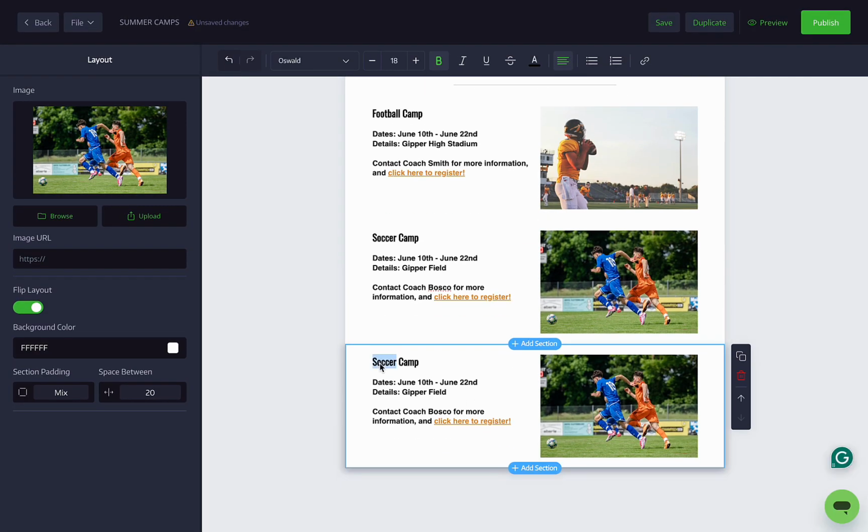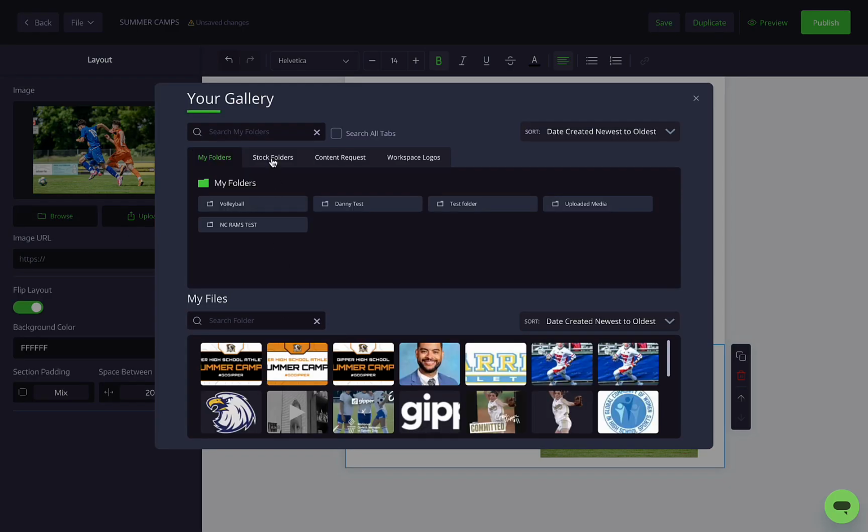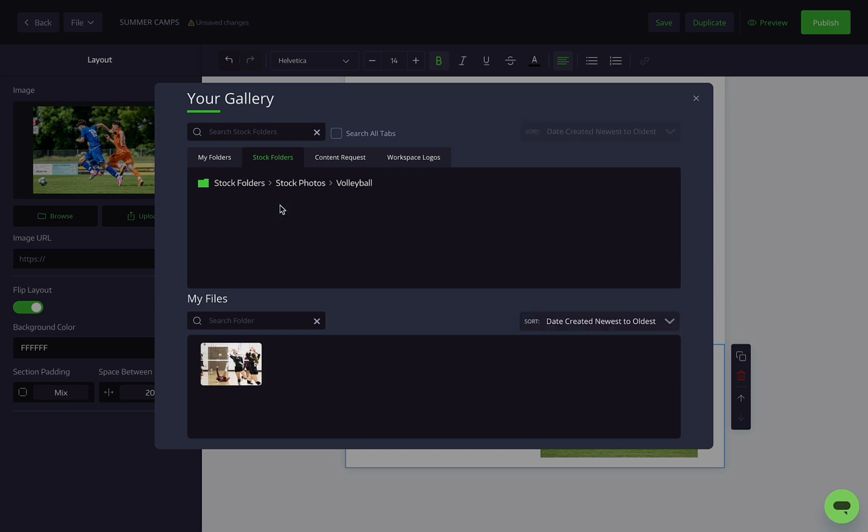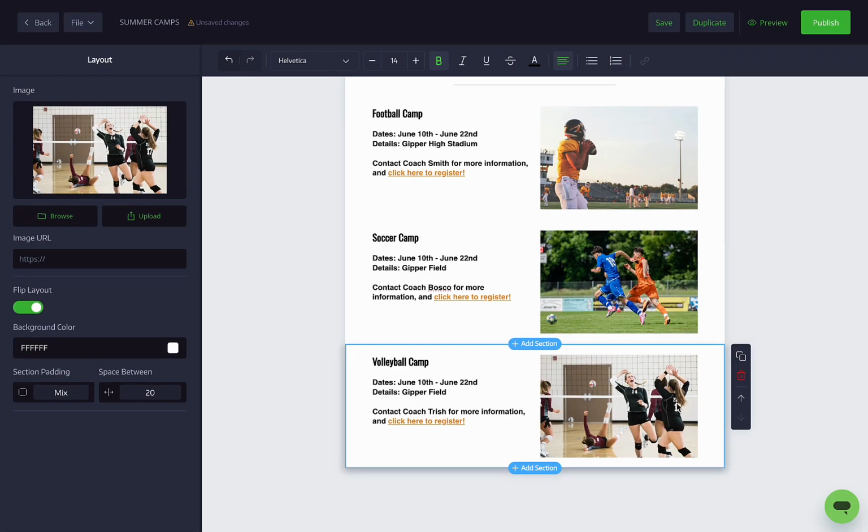You'll notice that I'm doing all of my editing right on the newsletter itself, which makes it super easy to input my information and just make my vision come to life. You've also got a little toolbar on the side of each section, which is where you'll find the option to clone, delete, and move the order of sections around.